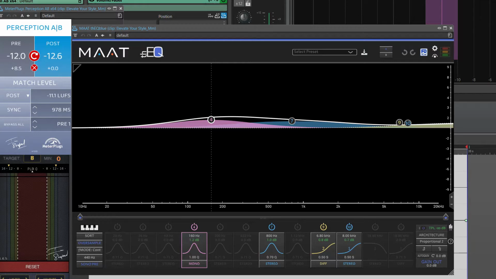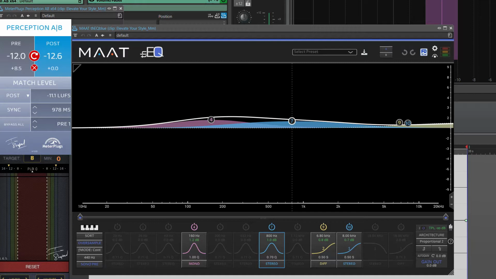I find that there's a dip around 800 to 1K hertz. Therefore, I boost a little bit of this region in the stereo portion. It brings out the piano a little bit more as well as the synth lines. So it gives a bit more warmth in that mid frequency region.